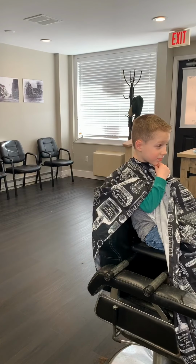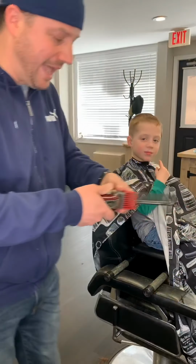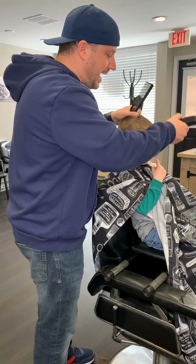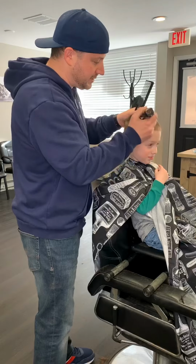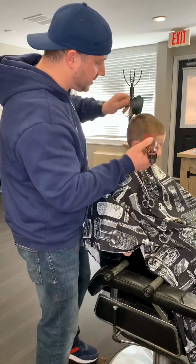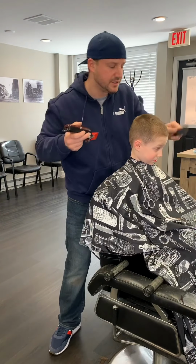But now I'm also going to show you, if you don't want to do that, or your child doesn't want that, then you can go back to the number 6 and then just go over the whole front. And when you do that, obviously this makes it easier. Then you don't even end up really needing scissors, and you can just do the 6 over the entire front, and you still have a nice appearance here where it still looks good. And there we go.